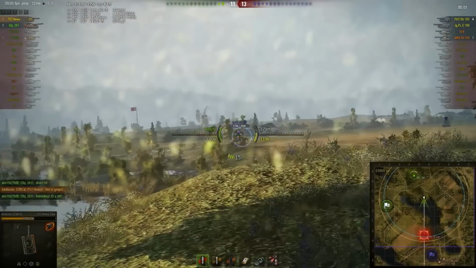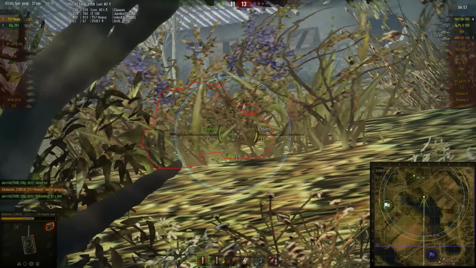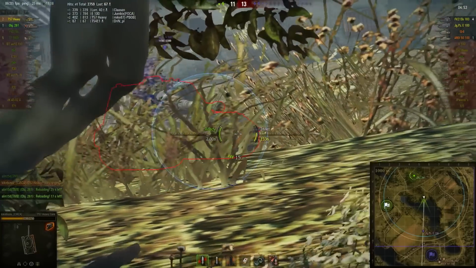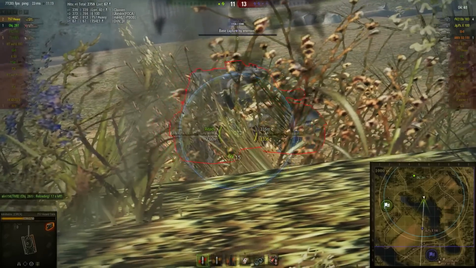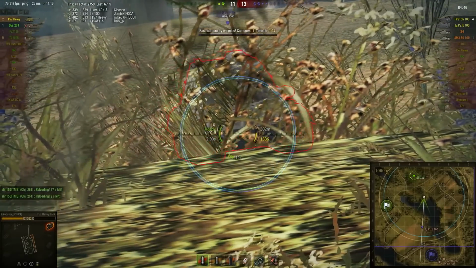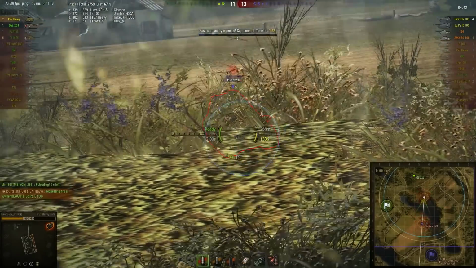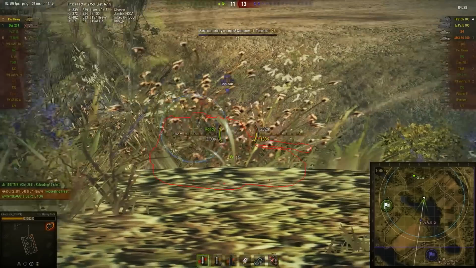Sixth Sense didn't light up, so he hasn't been spotted here. What they're going to have to do is just play very, very defensively right now. What he wants to do is just try and keep eyes on this Jagdpanzer E100. Object.261 reporting that he's got 17 seconds left on reload. And Kitebuster doing the smart thing here, just keeping eyes on the Jagdpanzer E100. Not firing himself because that would reveal himself and he may take a shot from a 183.